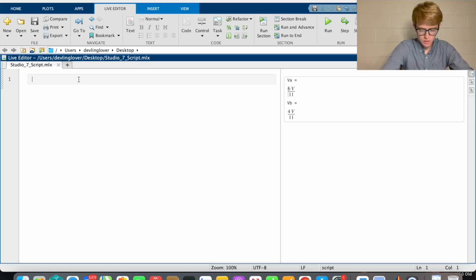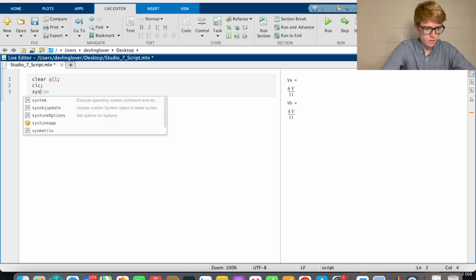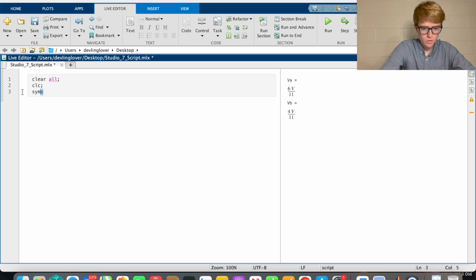So with MATLAB open here, let's start writing out our system of equations. So first things first, I'm going to say clear all, clc, just some standard housekeeping stuff. Pretty optional to do that, really, but we'll just run it anyway. And you can see I've already got some stuff in here, so I'm going to go ahead and clear that out. Those are actually the answers, so I've already run a different script to test this out. So, setting this up, to solve the system, we basically want to write out syms and then our unknowns. So our unknowns that we're searching for are VA and VB. Those are the things we want to solve for.